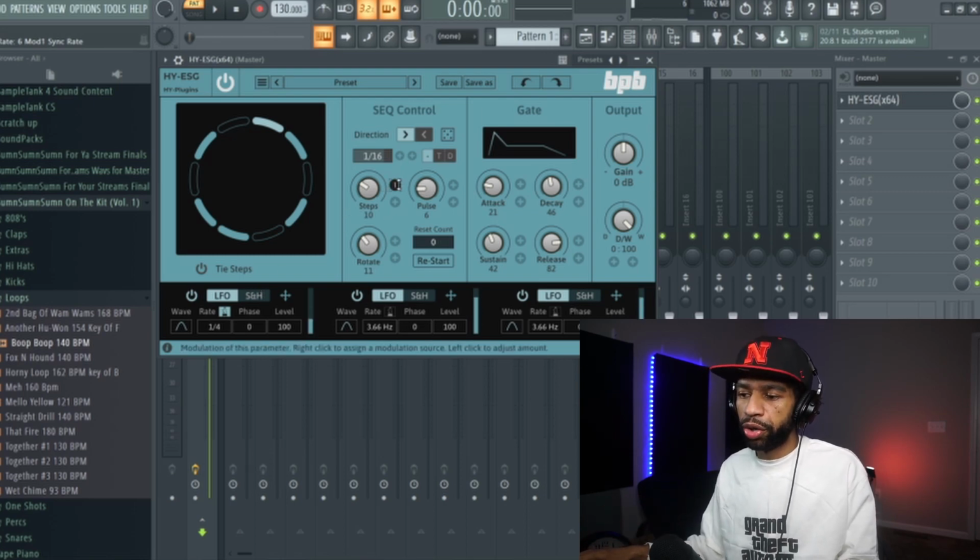And then in order to control the LFO, you're just going to come over here to where you dropped it. You're going to tap on it with the left button, and then you just push up and down with the mouse. And you'll see how this right here is what's controlling the LFO. So I'm just going to mess with that a little bit so you can see.